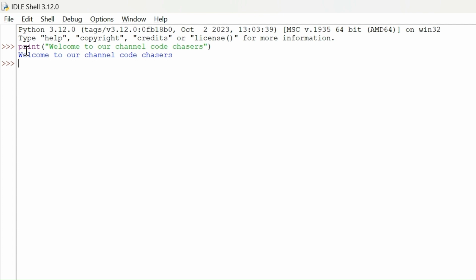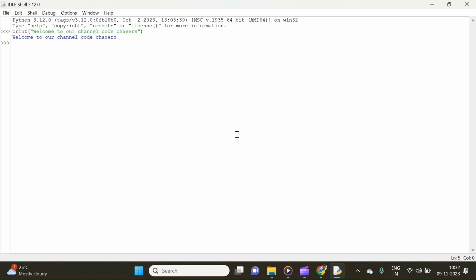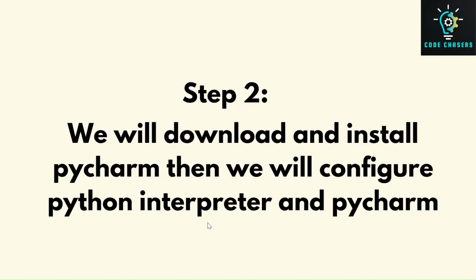To get the exact cause of an issue, you can debug the code and find the root cause easily. With the help of an IDE, we have a facility to debug the code. Not only that, we also have some extra features that will help us a lot in writing the code. As I have said, you will see them in the later part of the section or in our upcoming sessions. So, without getting late, we'll start our step 2.